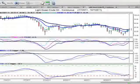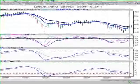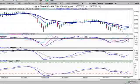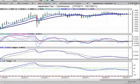That brings us into light sweet crude oil. You can see the same thing is happening there. Predicted MACD, predicted TSI, predicted short, medium, and long-term differences are now breaking above the zero line. This is all quite potentially bullish. But again, light sweet crude oil is at the mercy of the fundamentals going on in Europe right now. If those equities sell off because risk aversion is off the table, crude oil will plummet. So be very careful of that. That's why it's extremely difficult trading under these conditions with all of these short-term fundamentals.